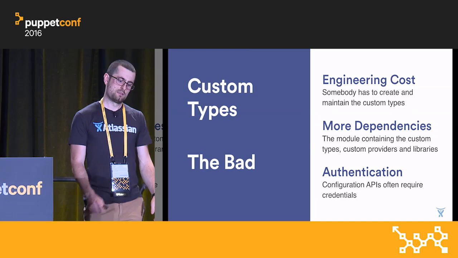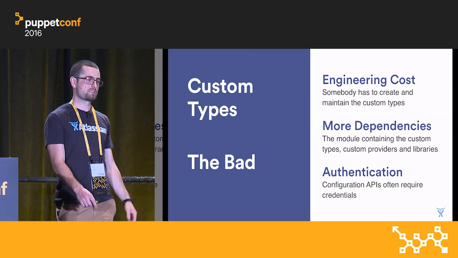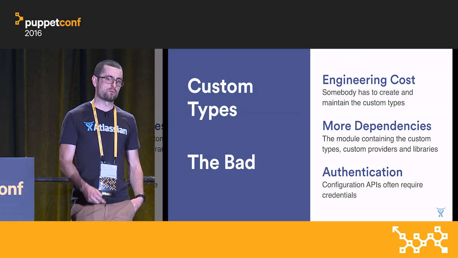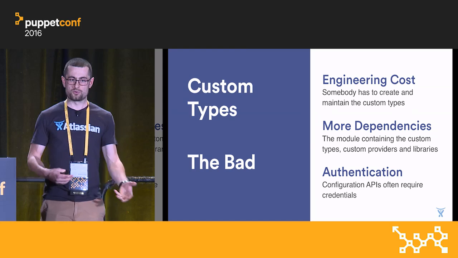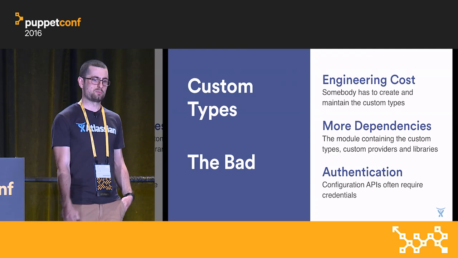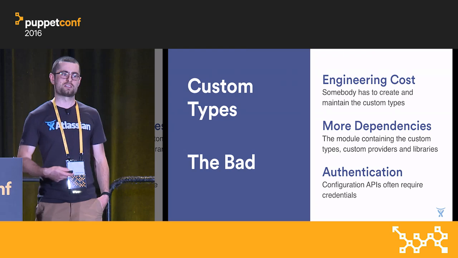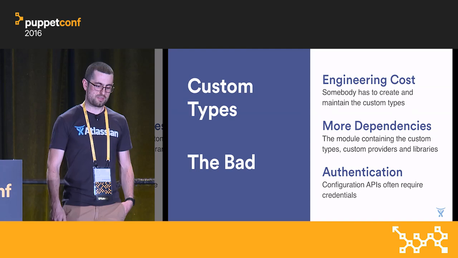More dependencies. If you've got some Ruby gems doing those HTTP requests, you've got to install them and make sure they're installed and maintained. That's not such a big cost, but it's still something to think about. And then there's authentication. When you're using files, you're generally running Puppet as root or a privileged user, so you don't need to worry about authentication because that user is able to overwrite or make changes to the configuration file. But when you're using an HTTP interface, you're going to need permission to make those changes, so you'll need to do it as an admin user or something. That's something else to consider. Again, it can be solved, not that big of a problem, but something to think about.